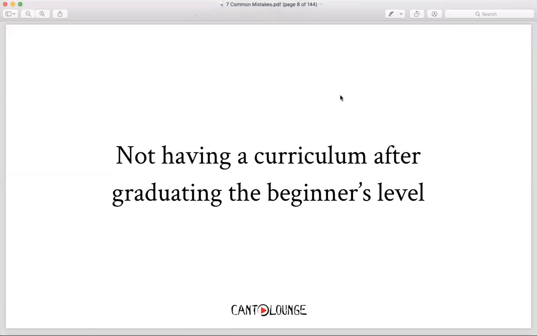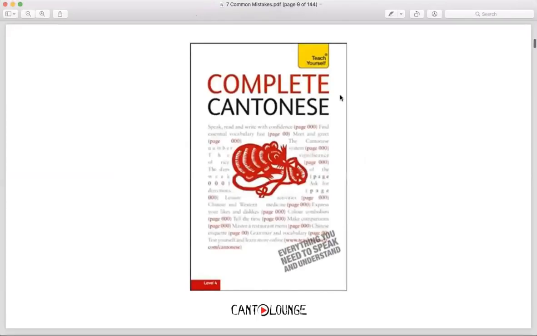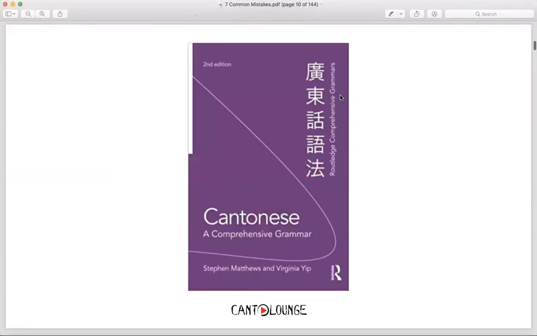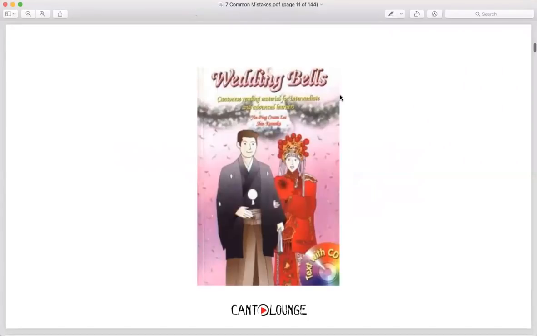So if you guys have been learning Cantonese for a while, I think that resources like Teach Yourself Cantonese, or the grammar text from Professor Stephen Matthews and Virginia Yip, and their excellent basic Cantonese grammar workbook, as well as the excellent intermediate reader series from Greenwood Press. There's Wedding Bells and a couple other titles I can't recall off the top of my head. So these are all resources that are catered mostly to the beginner level, and it's not that difficult to get your feet wet and understand how Cantonese works from a syntactic, grammatical, and basic vocabulary standpoint.